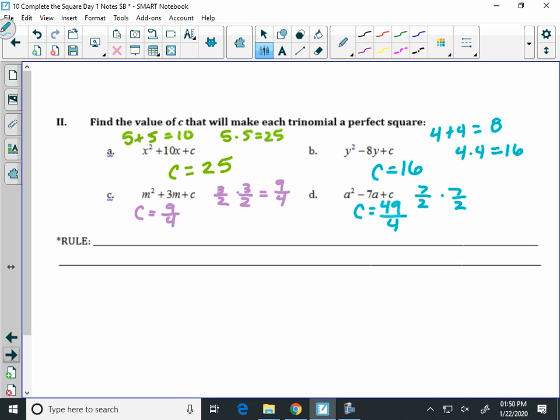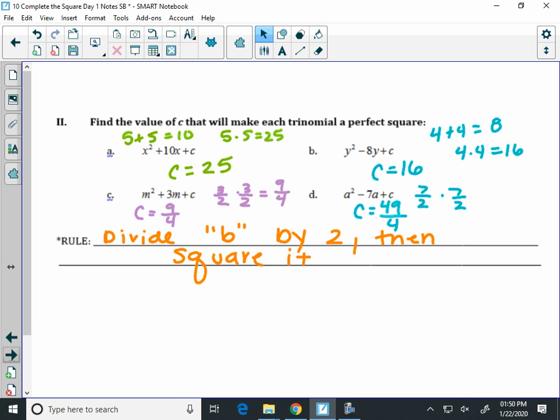So the rule, when we're trying to make perfect square trinomials, would be to do what? What do we do with the middle number? Divide it by 2, and then do what? Square it. Multiply it by itself, or square it. So the rule to get a perfect square trinomial is to divide our middle number, which we call B, by 2, then square it. That's the rule. Divide B by 2 and then square it. That gives you a perfect square trinomial. This is a key thing we are going to use when we complete the square. That's what completing the square means.